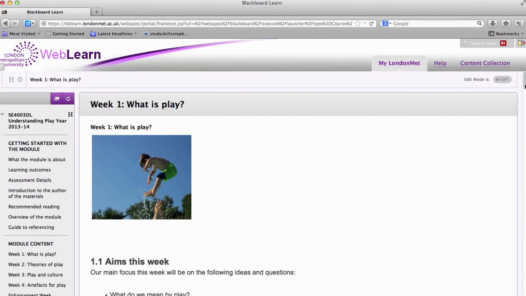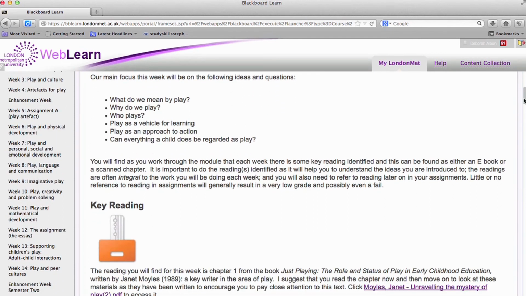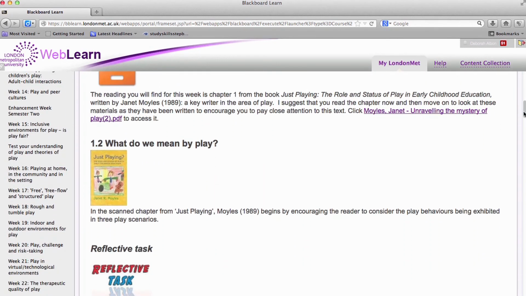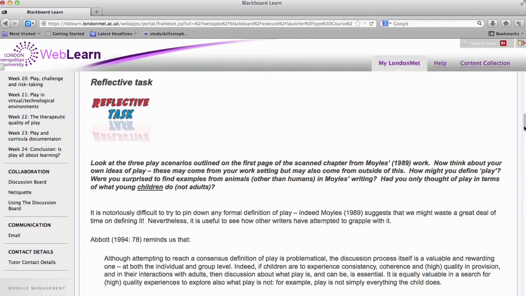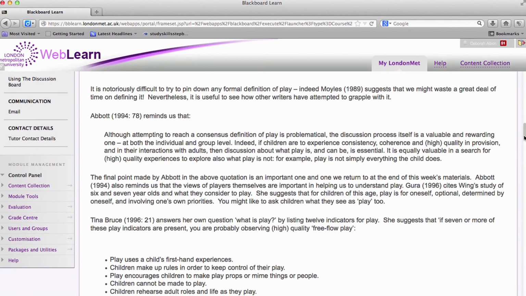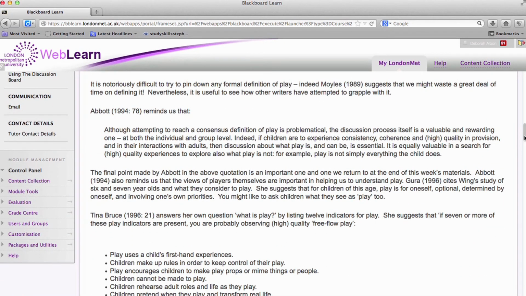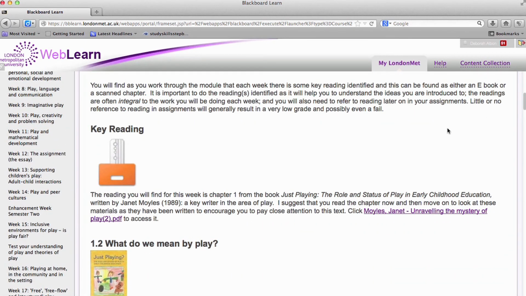and then you'll find as you click onto this, you get the detail of that particular week. So you get some key readings, you get lots of information, you have tasks to do, but those are the detailed weeks that you go through week by week as you study online. Now you won't always have all of these things come up in one go, because we release material usually about 4 weeks at a time, because it can be a little bit overwhelming all in one go.